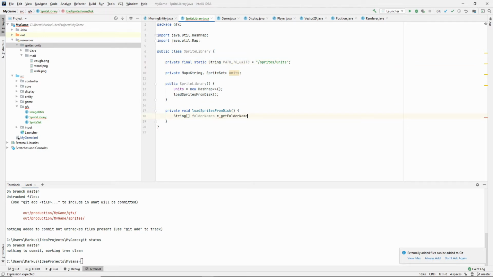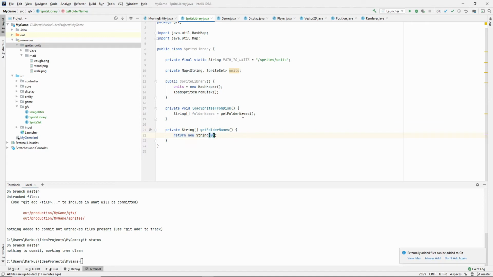Get folder names. So let's make a method that will find all the folder names within wherever we are right now, or wherever we specify. So let's just say get folder names, and maybe we can take in a string base path, which means we actually need to use this now, path to units.